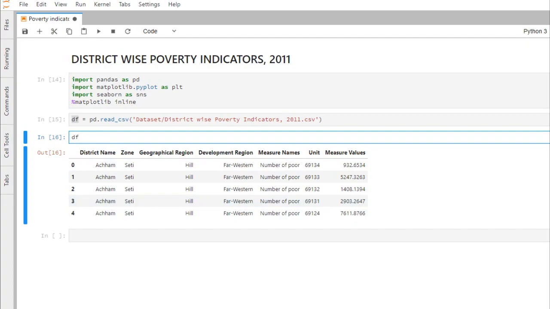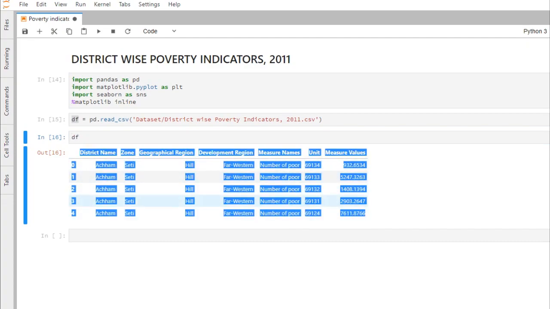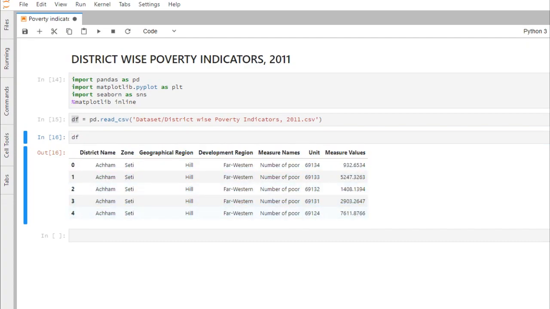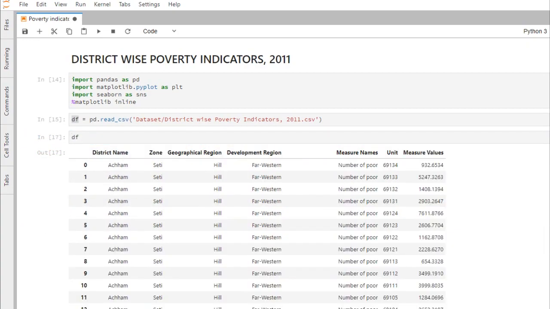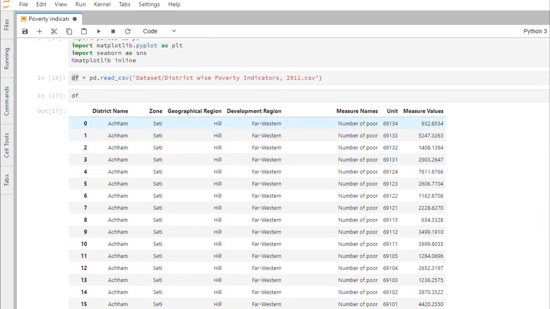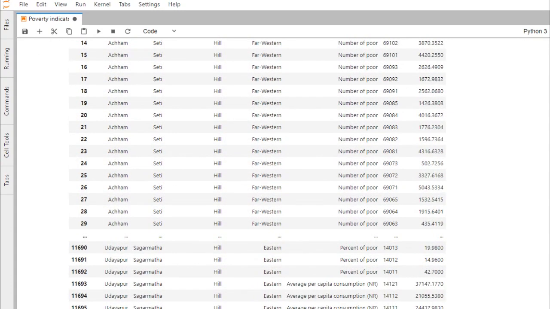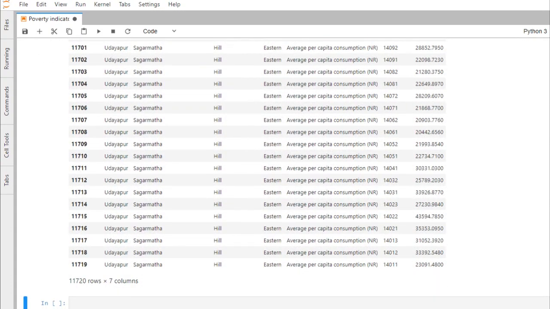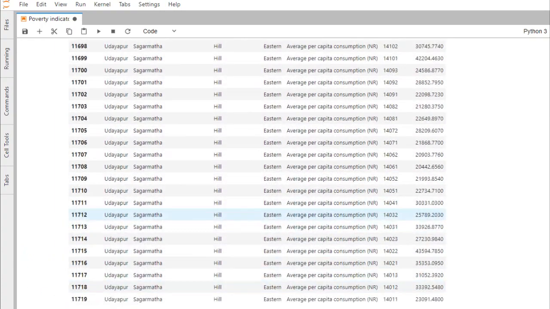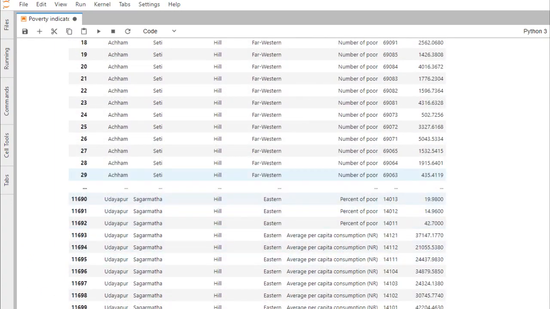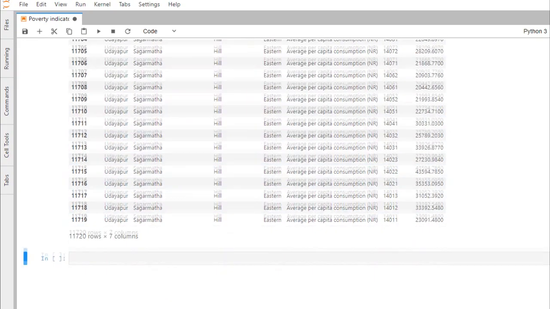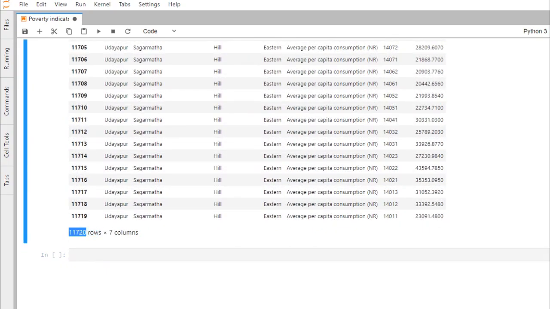Because df.head just gives us a little information about our data frame, let me call the entire data frame. Starting off, we have the same df.head portion of the data frame. Moving down, we can see that the other district names have also been listed, from Acham to Udaipur, and that there are 11720 rows and 7 columns.